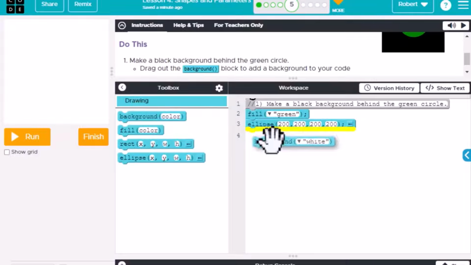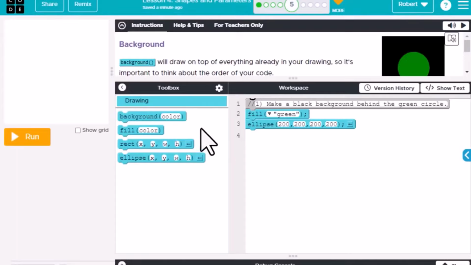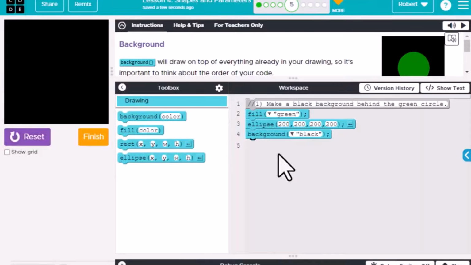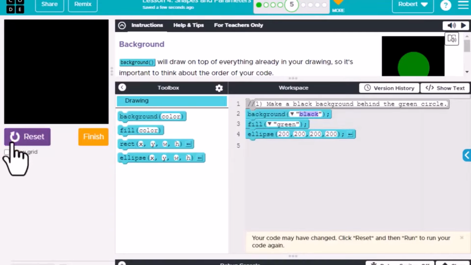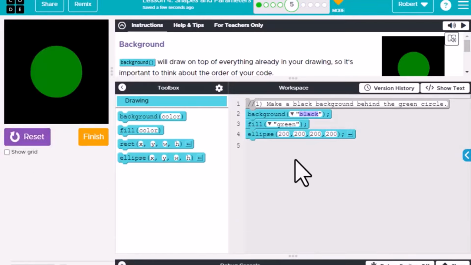We're just going to drag this out. Now if I dragged it down here, we're just going to do this as an example, and we want this to be black, so it matches that. Interesting. Let's try that again. Drag the black out there and run it. See how it covered that up? Now if I move this up to the top of this and run this, there you go. So that's how you make that background with this. Just pretty straightforward. Put the background, make sure you place it first so that it'll draw the background, then it will draw your shape in that location. And that should be this activity for you.